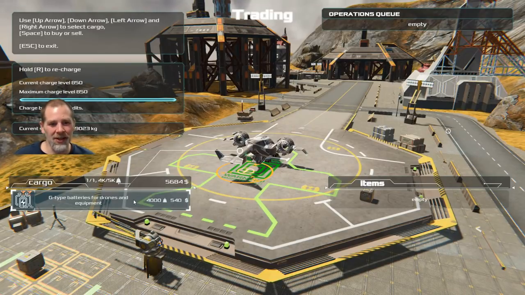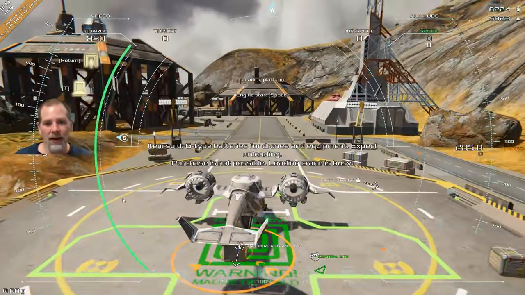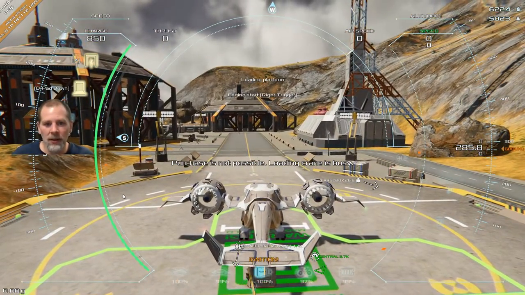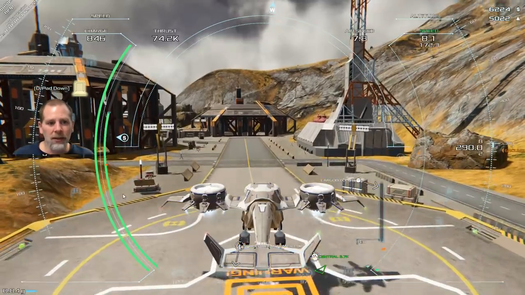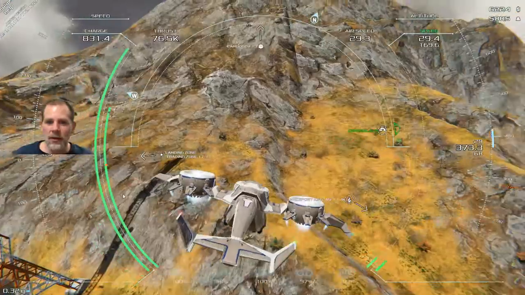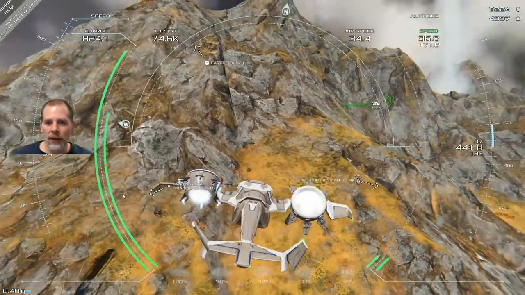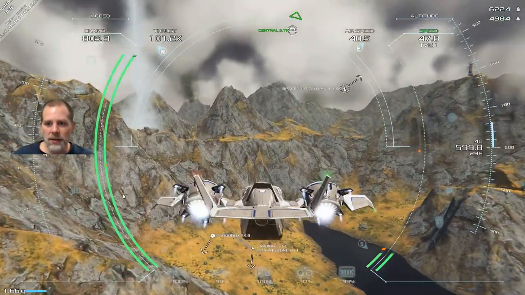So we're going to sell this stuff. We're going to sell it. Alright, I hope it doesn't use up my money for that. So we need to go to this place, right? There we go. Yeah, my green waypoint here. I'm going to go like this.